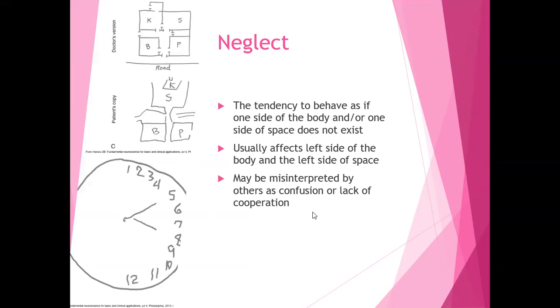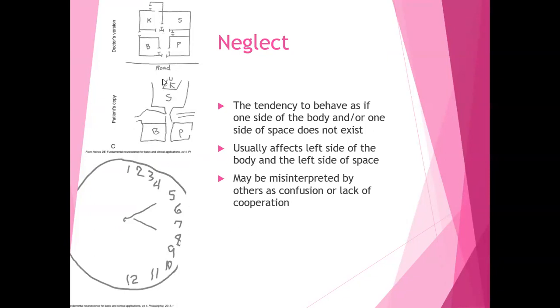So neglect is the tendency to behave as if one side of the body or one side of space does not exist. Usually it affects the left side of the body and the left side of space. It may be misinterpreted by others as confusion or lack of cooperation, but it's not. It's not intentional, and the person who has neglect doesn't know that they have neglect.